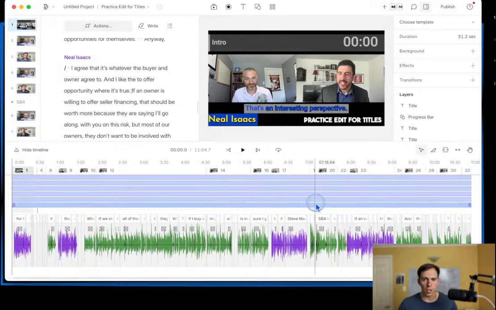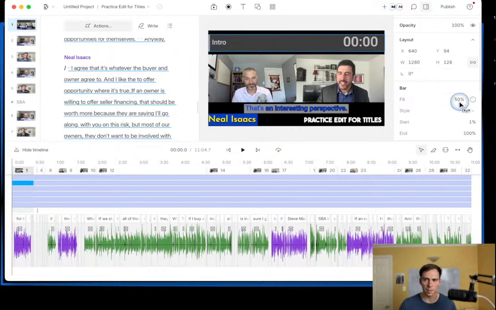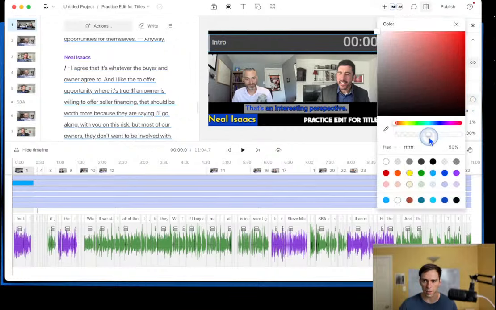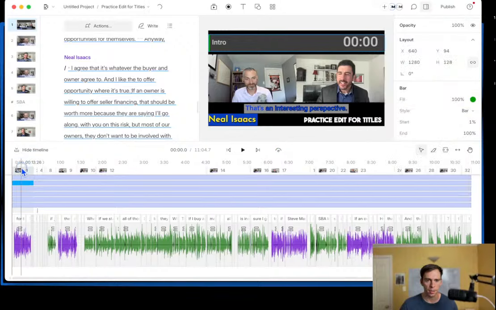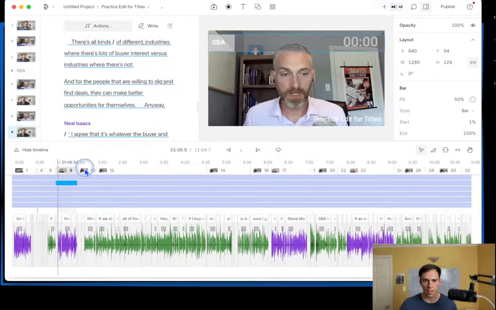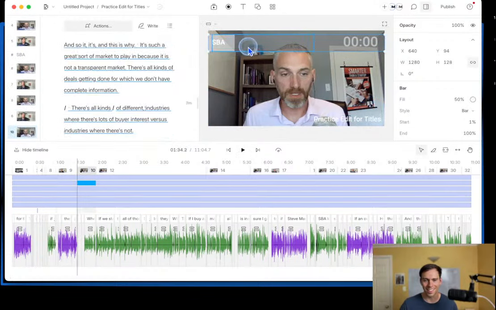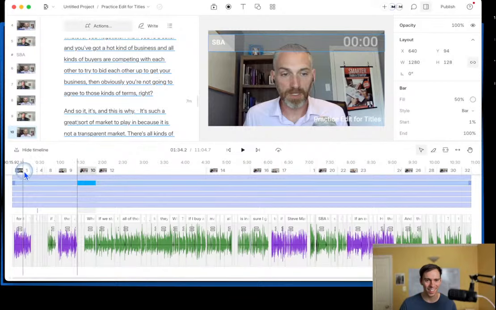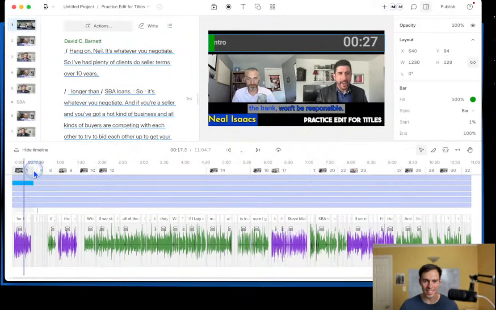Okay, so what else could we do to this? Let me change the color of this fill bar. It's currently a gray. I could do green. Let's see how that looks. If I scrub through, oh, and yet again, getting a lot of practice here. It's only green in the scene that I first made it.